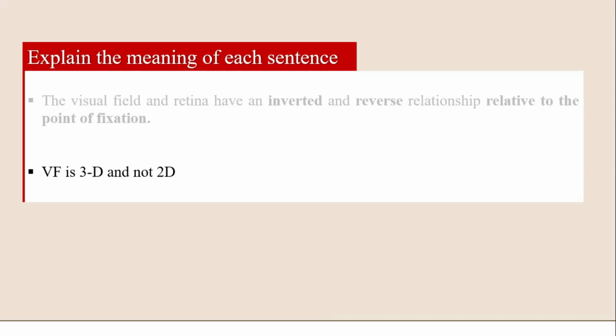So I think you are talking about stereopsis, but this is not the answer to my question, actually. I am talking here about the visual field itself. So what you explained is actually the meaning of stereopsis. Back to my question: the visual field is 3D and not 2D. Does anyone have another answer?